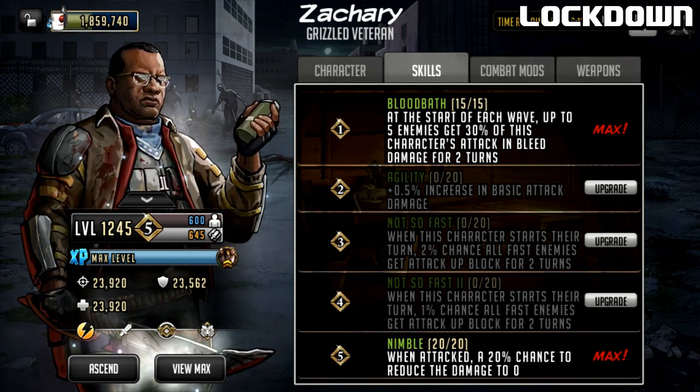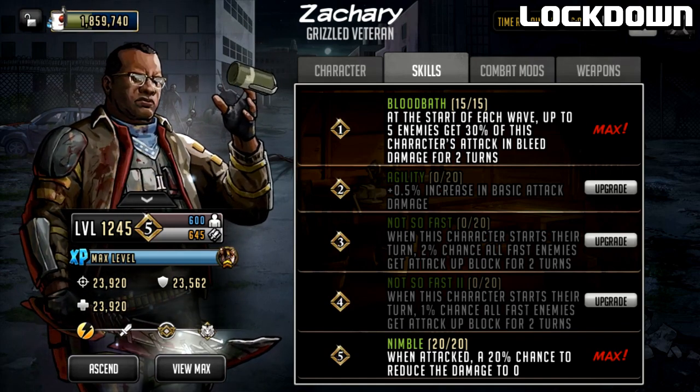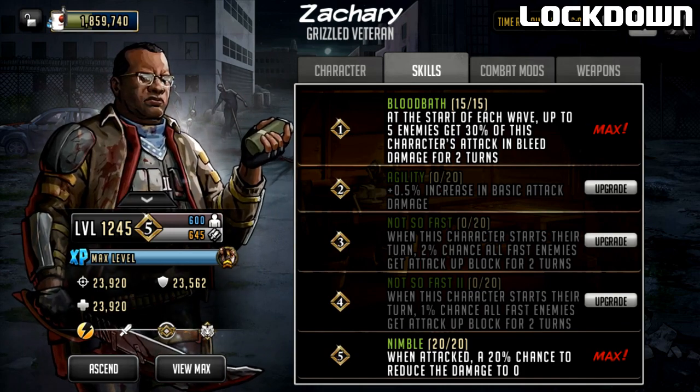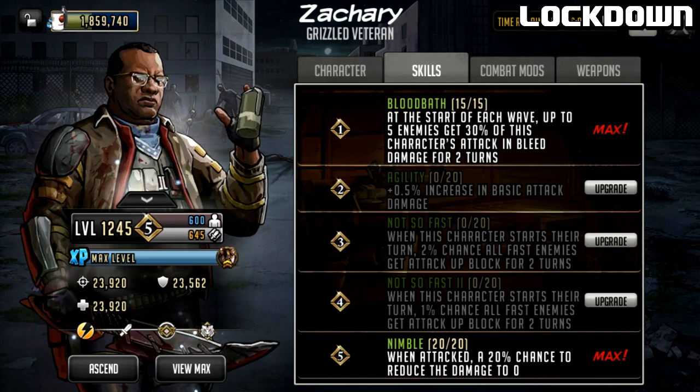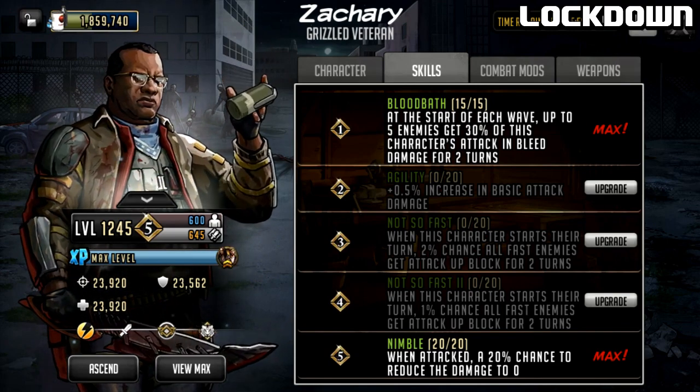It isn't going to affect his rush. However, it is still pretty decent if you have a lot of military supplies, or you rely heavily on Zachary in certain teams, because once aggro gets going, it's going to multiply with agility, and there's going to be a nice little boost of damage there. But I would not say it's a priority.